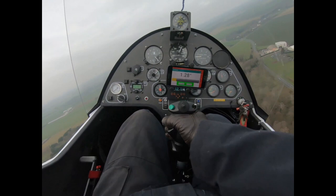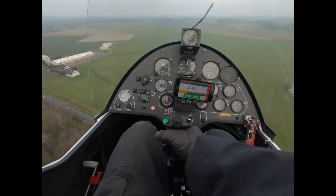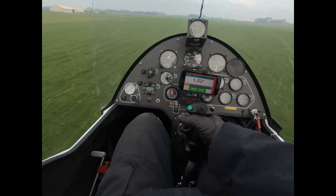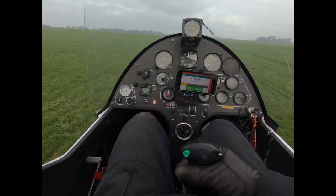Behind the curve. Behind the curve. Behind the curve. Max power descending. Max power descending. Behind the curve. Behind the curve. behind the curve.